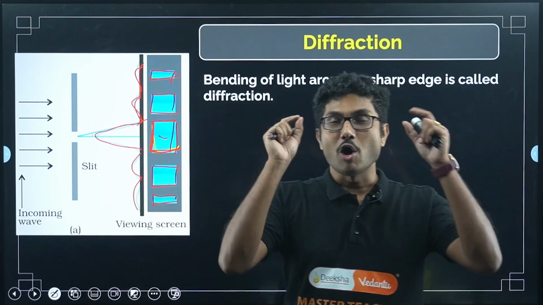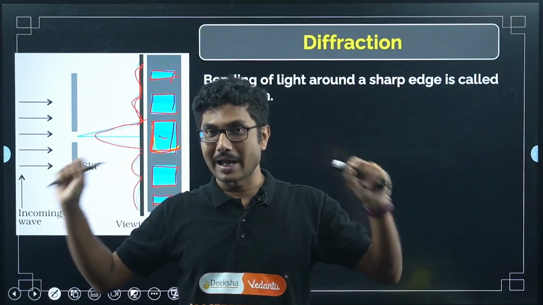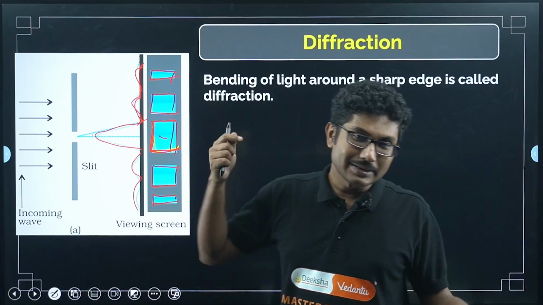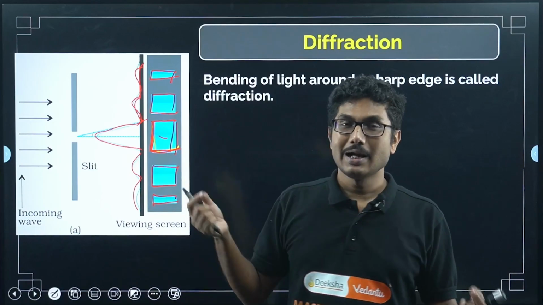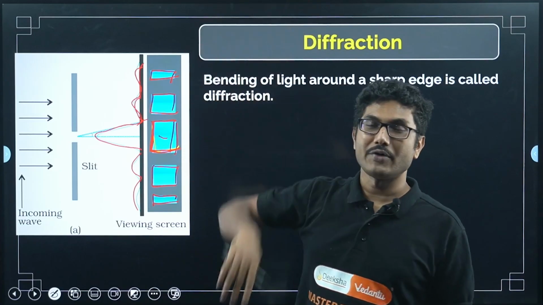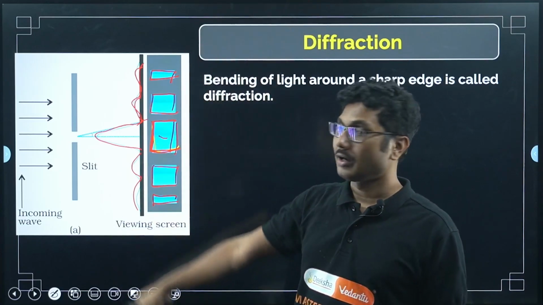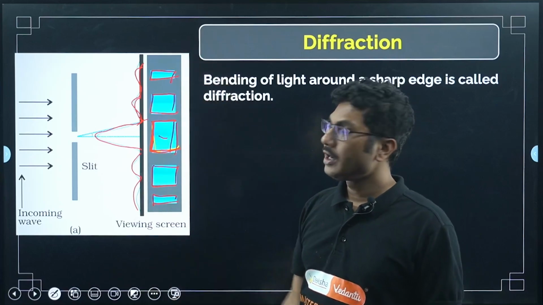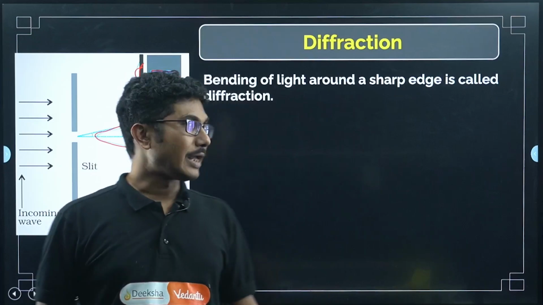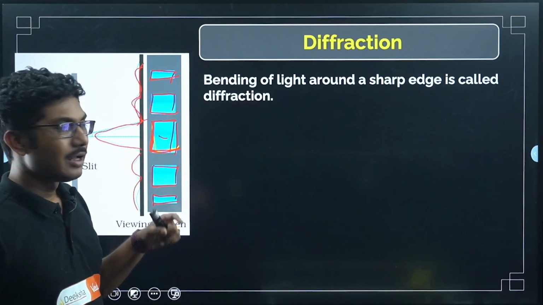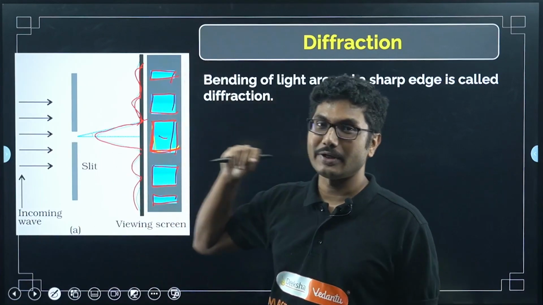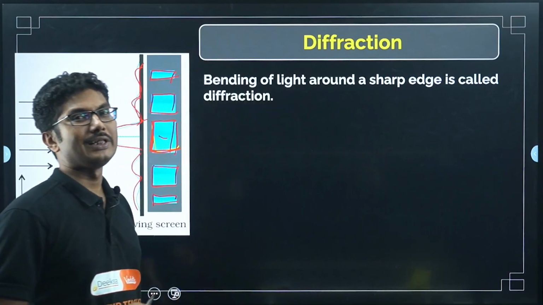In interference, all the bright bands are equally bright, and all the dark bands are equally dark. In diffraction, the dark bands are all equally dark, but the bright bands vary in intensity as you move away from the slit. In fact, for a very sharp slit, you don't get too many bands. After some time all the bands disappear. That is a very interesting concept, but you still get these bands, and that proves the wave theory of light.